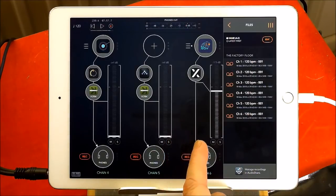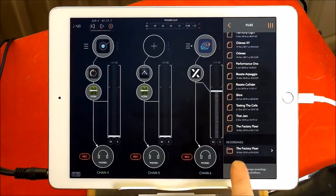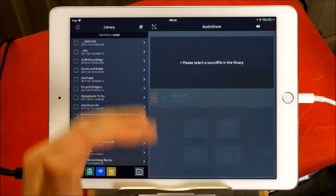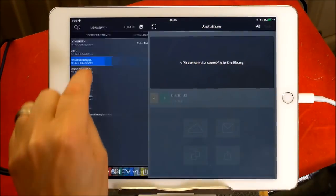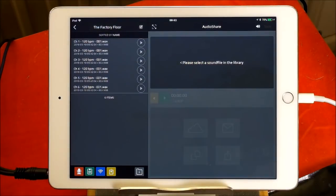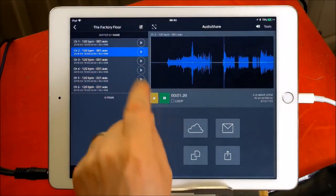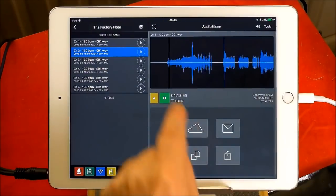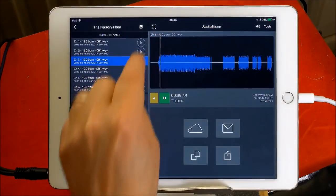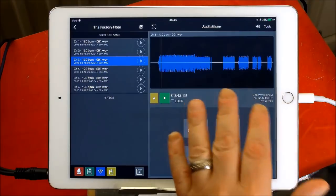But also the very cool thing here is that if we go to this little button here, which is our audio share, you'll see that you'll have a folder called AUM Recordings, and the factory floor is there. Everything will be there. You'll see it load up the waves, so we could see what we recorded. We won't play the whole thing. We could go to this one, see what this one was. And you can see all the things that I did are already still there.